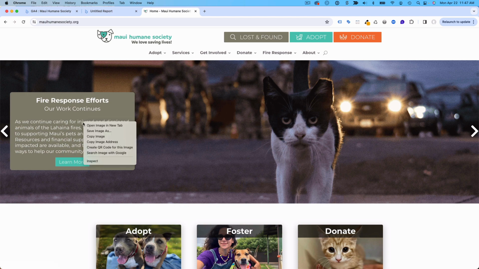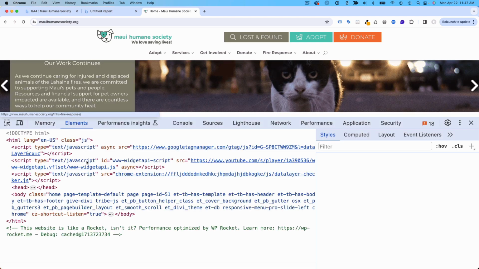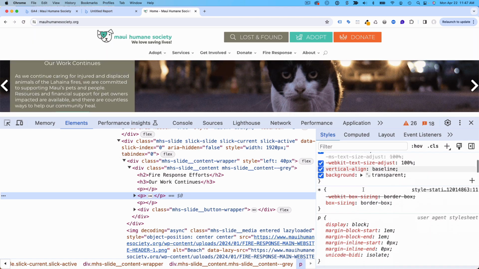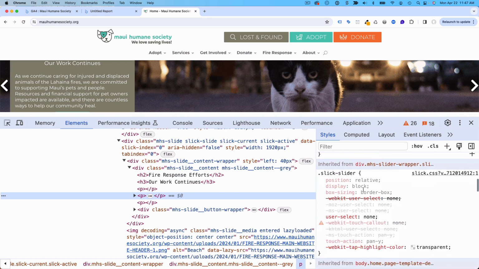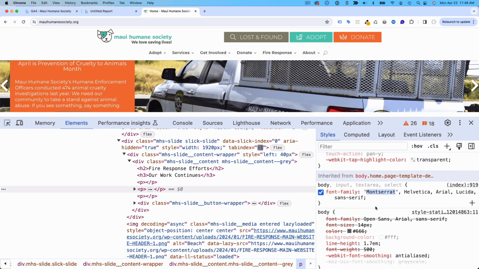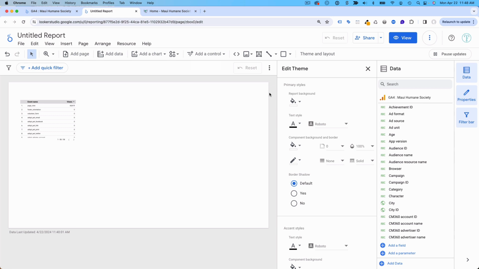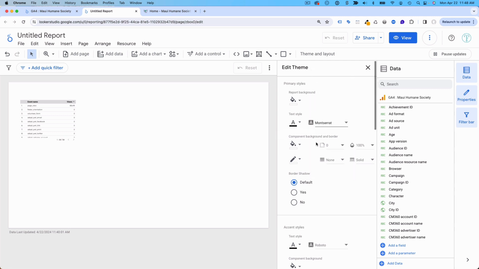Remember that, right? So if I inspect this text right here, I'm just going to right click, inspect, and I can see if I scroll down over here, I could probably find some fonts. Yes, Montserrat, that's the font they're using. Okay, so there's a couple little tricks you can use. So I just hit right click, inspect on some text, found the font, and it's actually a really common font. So I lucked out in this, and I'm going to choose Montserrat for my font, keep it black, that's fine.